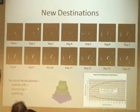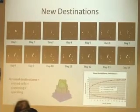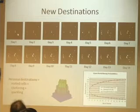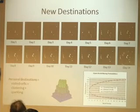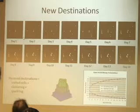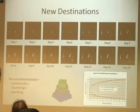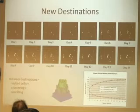So we wanted to try to account for the fact that out of the box, this isn't necessarily going to work all that well. So what we did is we tried to anticipate what the probability distribution would be on this day based on just the days that we've observed. And we noticed 2 things: that new destinations sometimes sparkle, so they'll just pop up where there wasn't anyone before and not nearby any other ones. And they also tend to cluster, so you can see some clusters of destinations in through here.